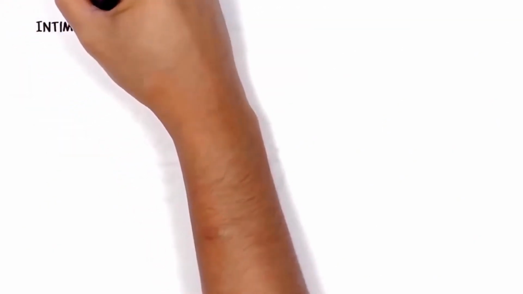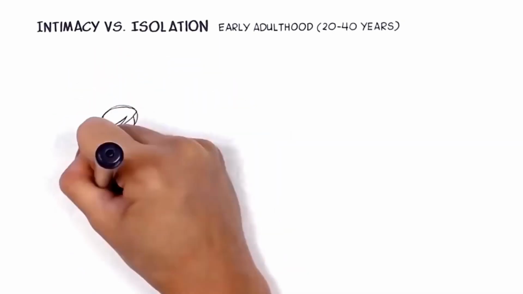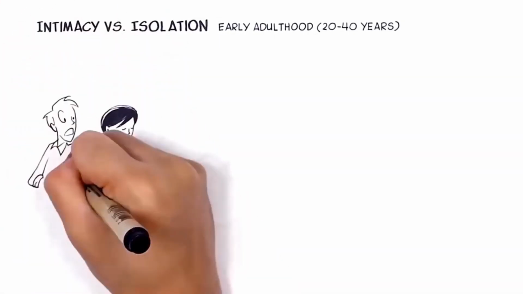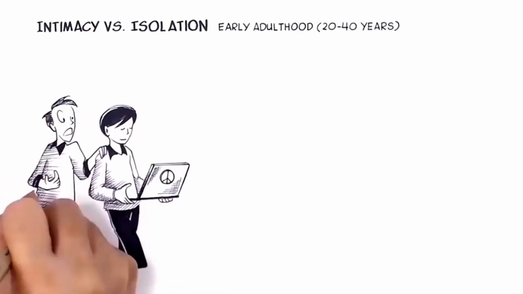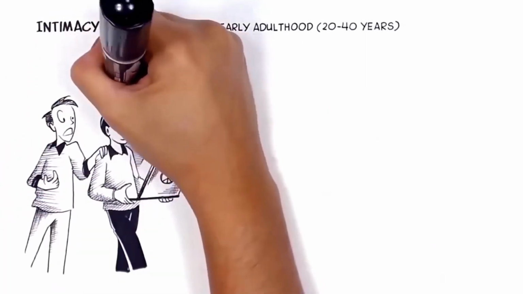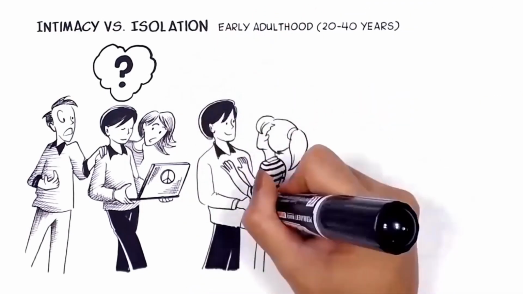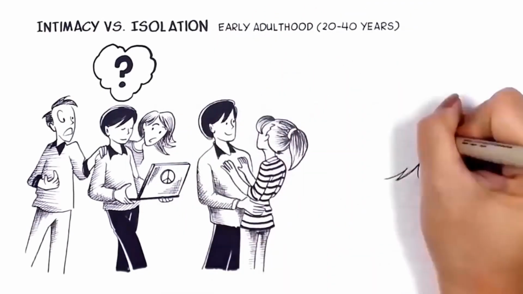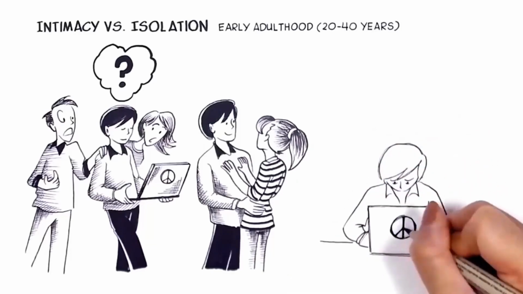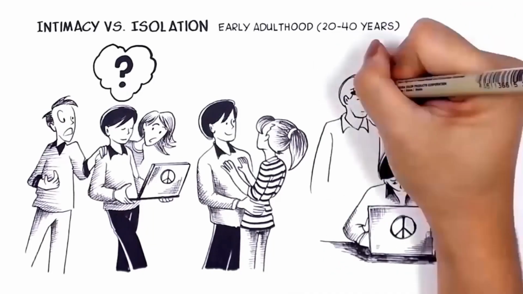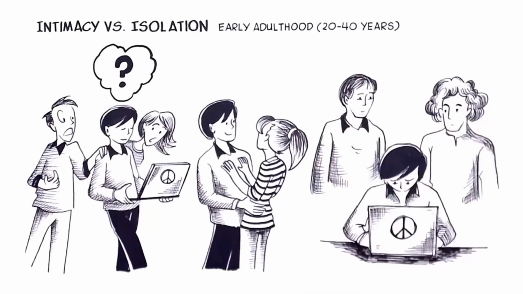Stage 6. Intimacy versus isolation. As young adults, we slowly understand who we are, and we start to let go of the relationships we had built earlier in order to fit in. We ask ourselves if we can love. If we can make a long-term commitment, we are confident and happy. If we cannot form intimate relationships, we might end up feeling isolated and lonely. Our friends and partners are now central to our development.